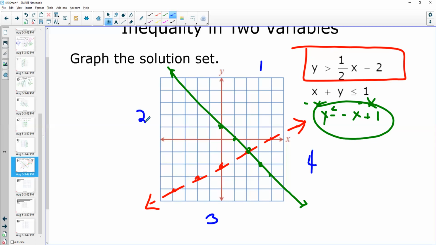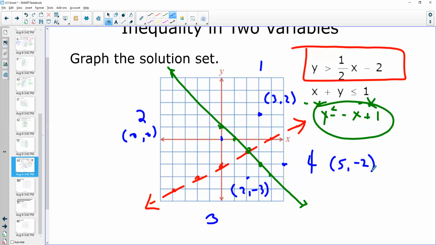So I'm going to pick, let's pick this one. Let's pick 1, 2, 3, 1, 2. This is going to be 3, 2. In section 2, I'm going to pick 0, 0. In section 3, down here, I'm going to pick, let's see, that's 2, negative 3. And then over here in section 4, I'm going to pick 5, negative 2. And then you're just going to go through and test the way you've been testing, okay?